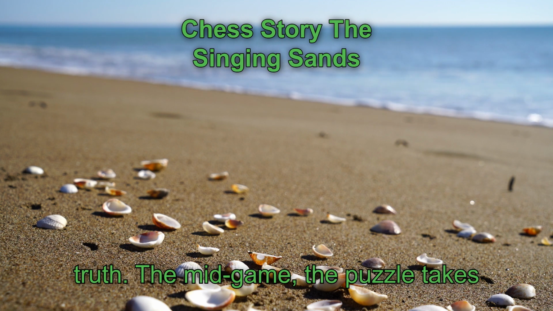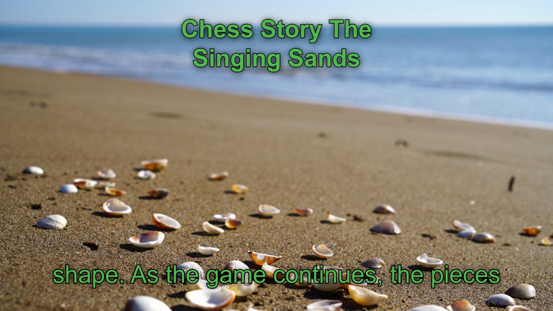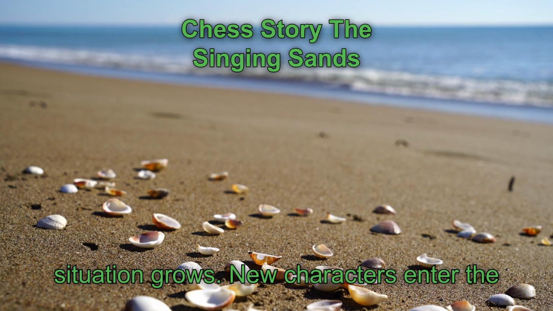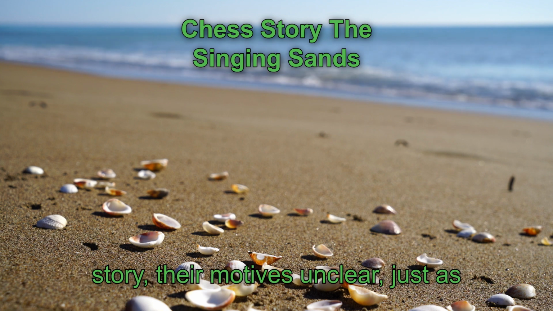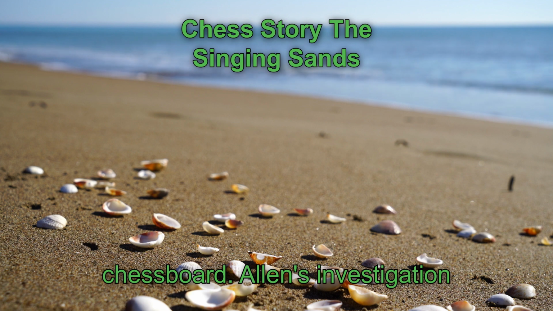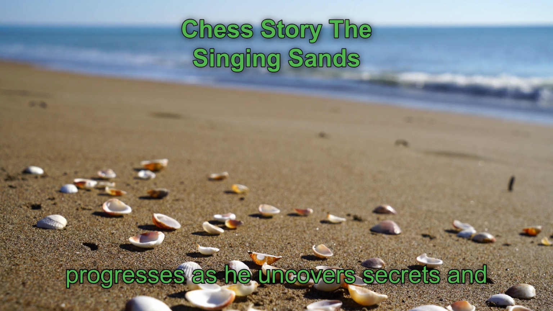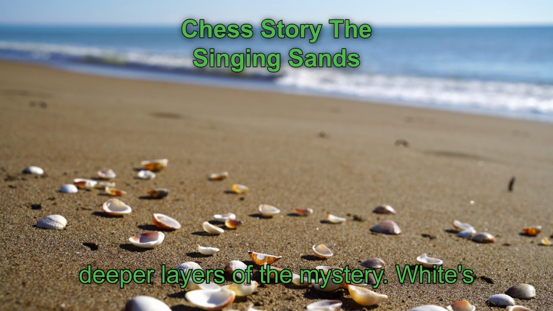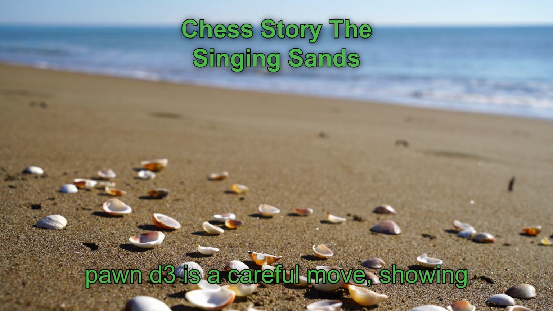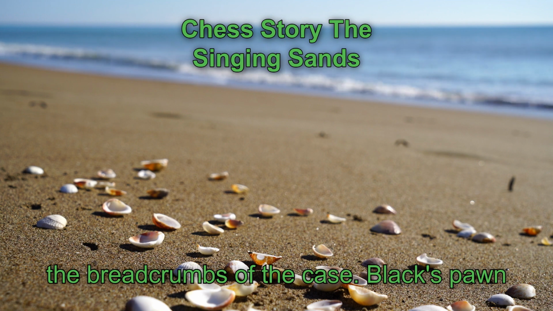The mid-game, the puzzle takes shape. As the game continues, the pieces begin to shift, and the complexity of the situation grows. New characters enter the story, their motives unclear, just as new pieces are maneuvered on the chessboard. Alan's investigation progresses as he uncovers secrets and deeper layers of the mystery. White's pawn to d3 is a careful move, showing Alan's cautious approach in following the breadcrumbs of the case.